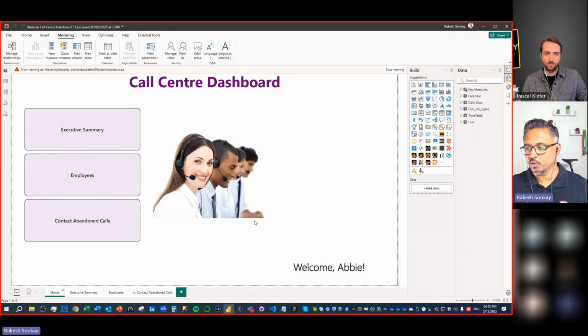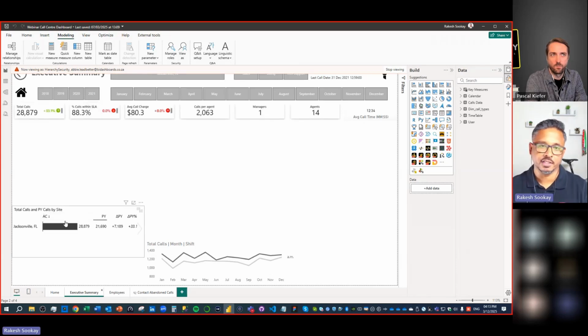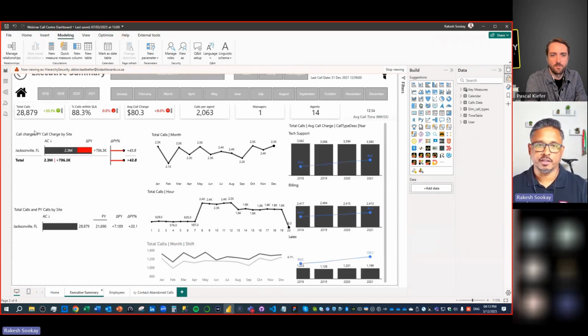Okay, great. So we will use Abby, who's a manager at a call center. On the very first page, Abby logs in and she can see her entire team, which has made 28,000 calls.